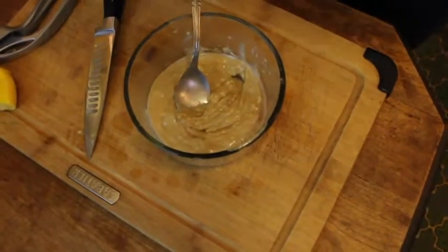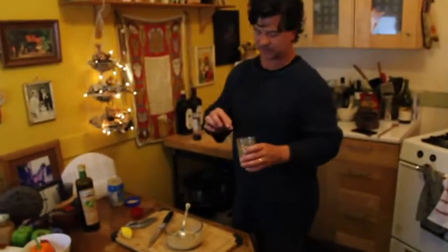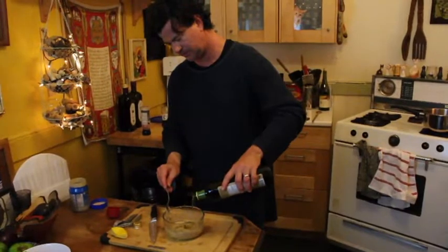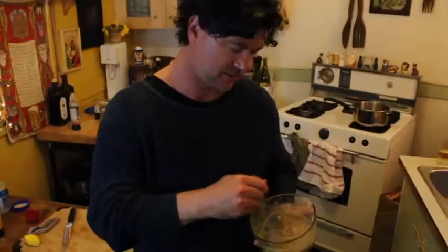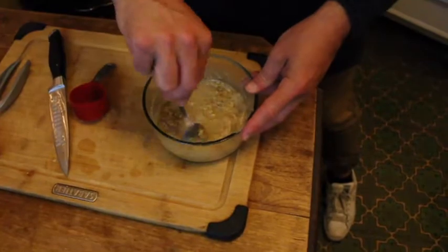And now, salt. A little bit of pepper. You know I like cumin. We're gonna put some good olive oil in there. There we go. Okay, so now you have this kind of pasty sort of mess. So we're gonna start adding some water to it. Stir in the water, folks.